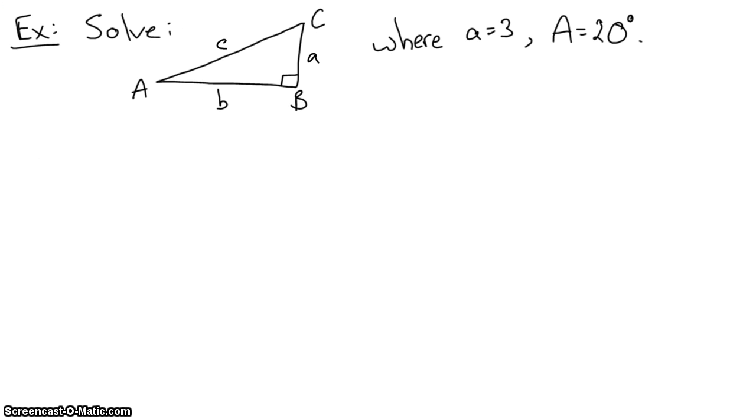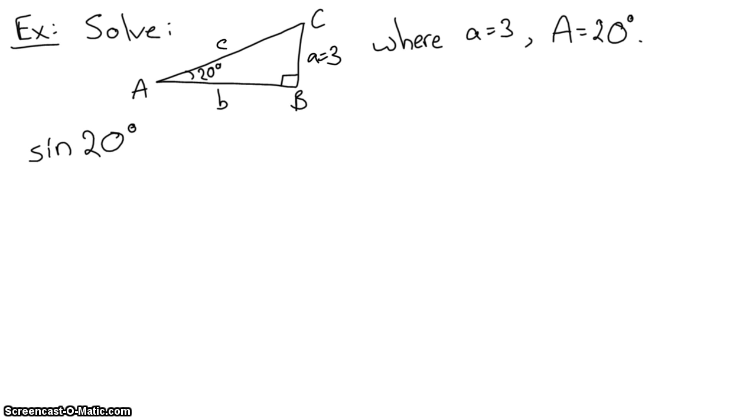Suppose we have triangle ABC here, and we're told a is 3, A is 20. So little a is 3, big A is 20 degrees. More precisely, how are we going to solve it? Well, the same way as always. I would suggest writing the labels right on the picture. It really helps to see what's going on. So that's 20 degrees, a equals 3. And having this stuff just on the picture, somehow it just really helps me to see, oh, well, now I can do sine of 20 degrees equals 3 over c. Okay, so let's go ahead and solve.